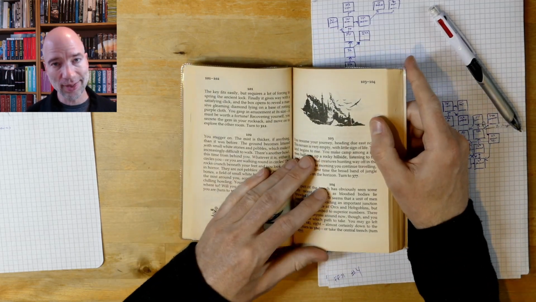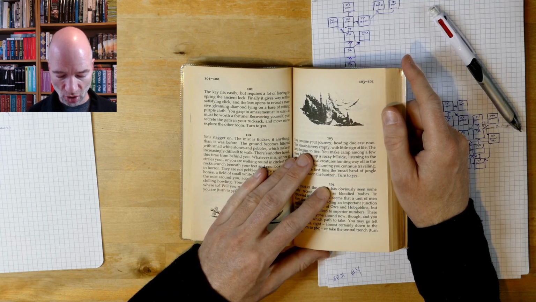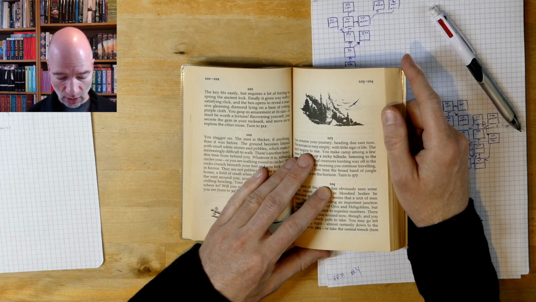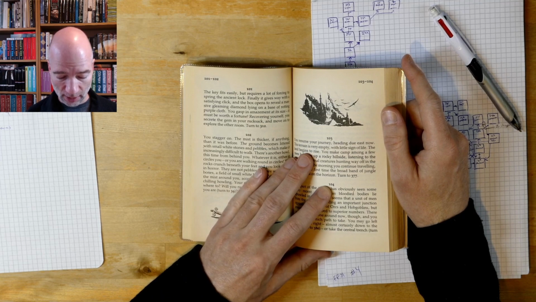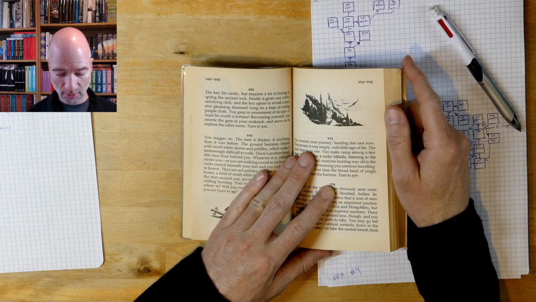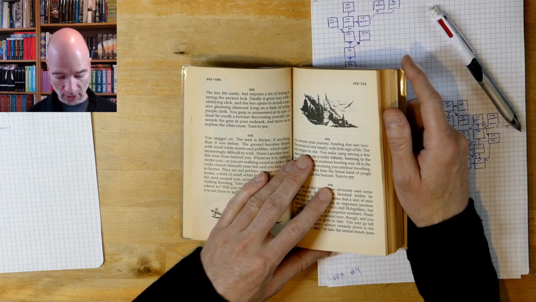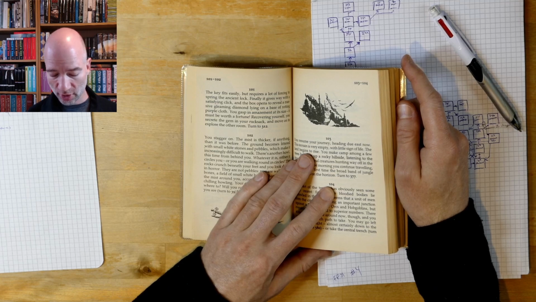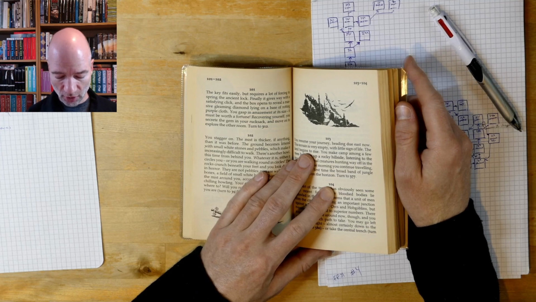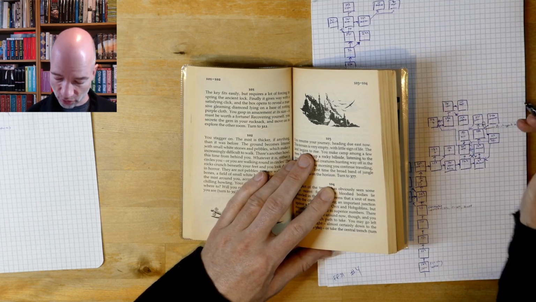The key fits easily, but requires a lot of forcing to spring the ancient lock. Finally, it gives way with a satisfying click, and the box opens to reveal a massive, gleaming diamond lying on a base of rotting purple cloth. You gasp in amazement at its size. It must be worth a fortune. Recovering yourself, you secrete the gem in your rucksack and move on to explore the other room.